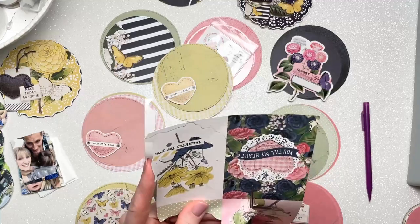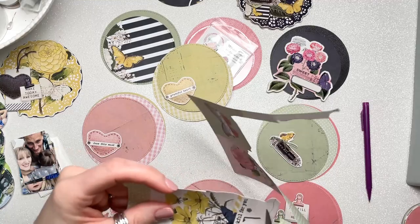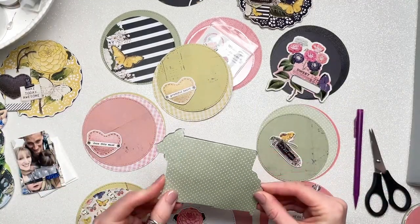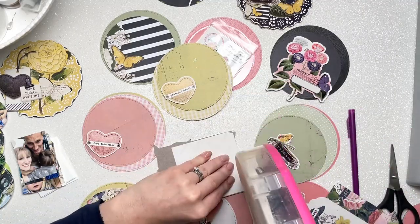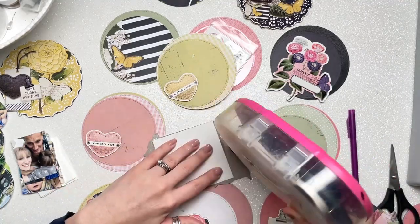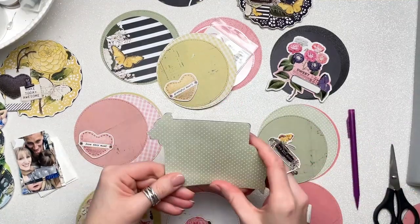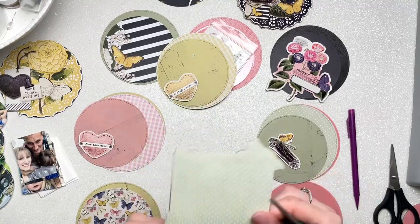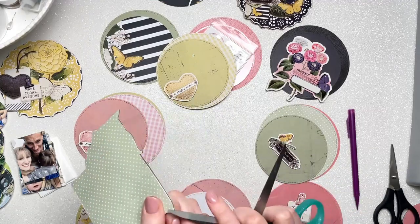The yellow chipboard cluster is going to be used for my front cover. There are another two of the same size — basically the big circle size — which works really well with this mini album. I'm going to stick two of them back to back to form my back cover, and I'll cover the back of the front one with some patterned paper or another circle.